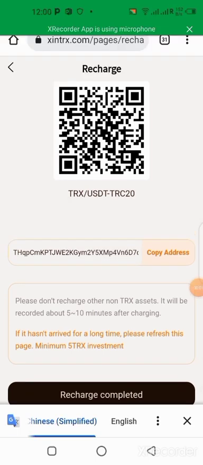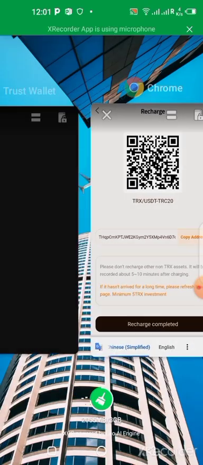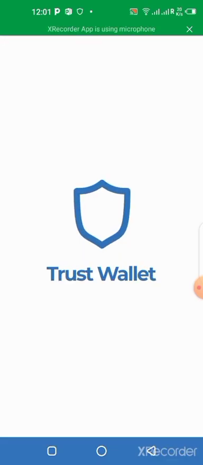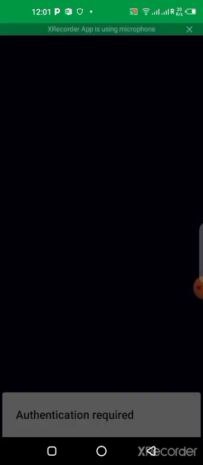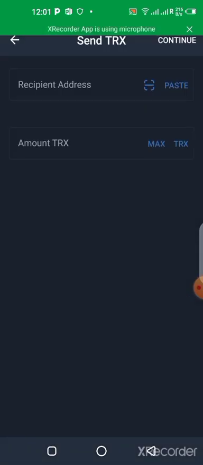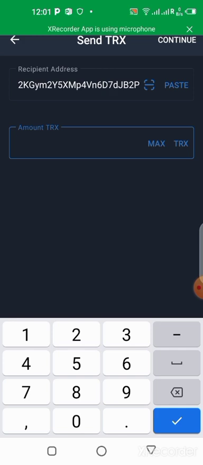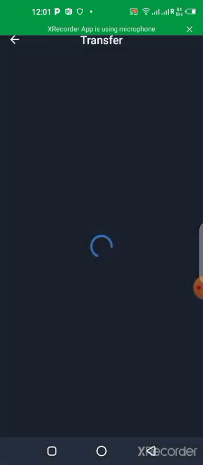Then all I need to do is go to my wallet. I think I have some Tron in my wallet. All right, send. I have some Tron here. I'm going to paste the address I copied from there. Let me put 50 Tron and continue.